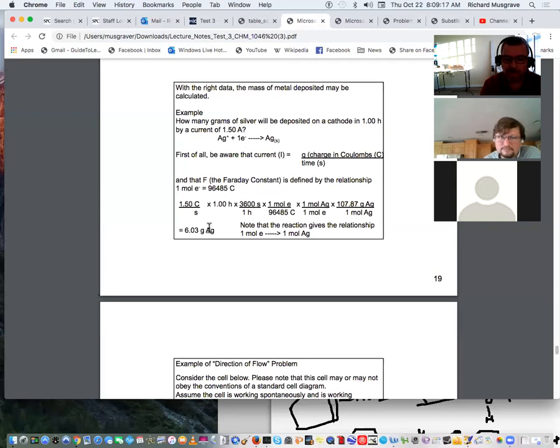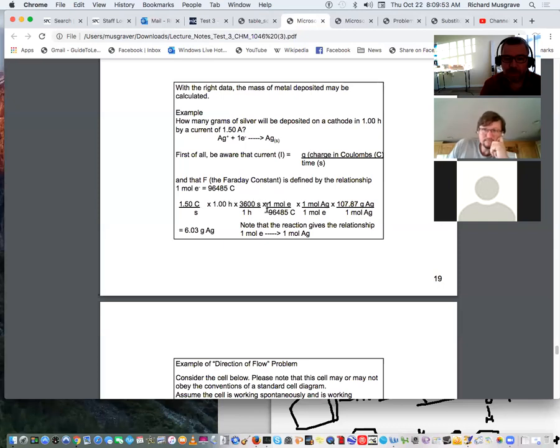So how do we get to something useful to us? We do a little bit of dimensional analysis. We know 1.50 coulombs per second, because that's an amp. And we can take the hours and convert that into seconds as well. So 1 hour is 3,600 seconds. If I stop the dimensional analysis right here where I've got the cursor, you can see my cursor, correct? Yes, okay, good. Then I would end up with coulombs.